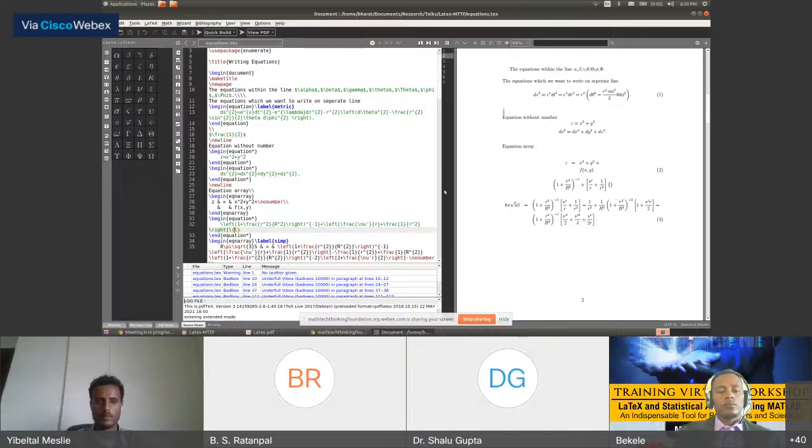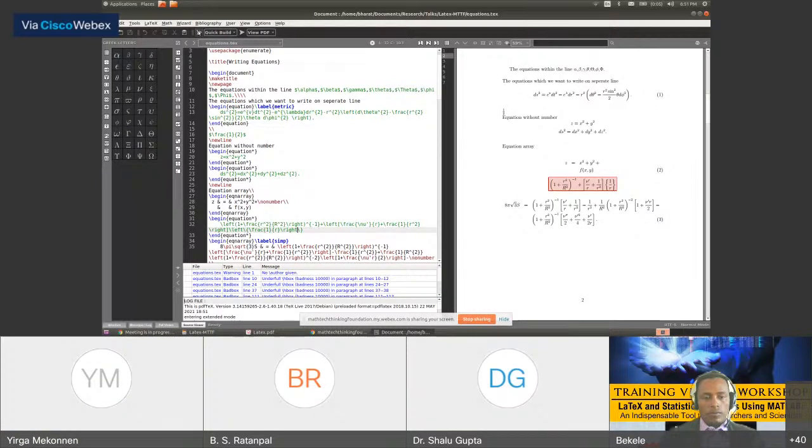In these brackets, if I want to write 1 by r, I will write \frac. The first bracket is for the numerator, that is 1. The second is for the denominator, so it is 1 by r. When I write this, you can see the text is floating outside these braces. So again, use \left and \right. Is it okay? Got the idea? Yes, sir. I hope you understood how to write this.